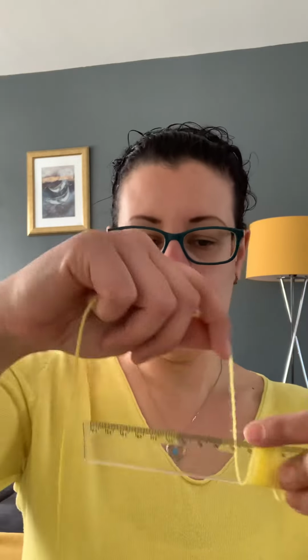I'm just going to make it lie flat nicely, side by side, the little strands. I'm not stretching it at all. Just let it relax and snugly wrap it next to each other. And I keep going from the 3 until the 5.5, which is around about an inch. And when I'm done, I'm going to count how many times I managed to wrap that yarn around my ruler.